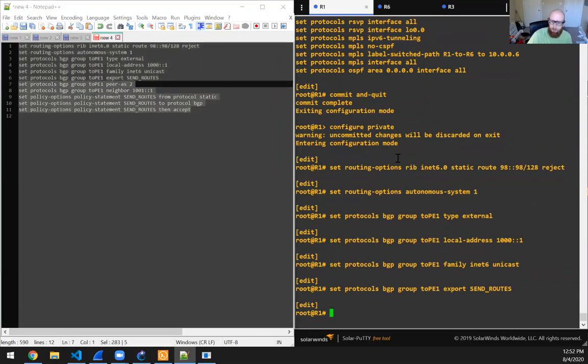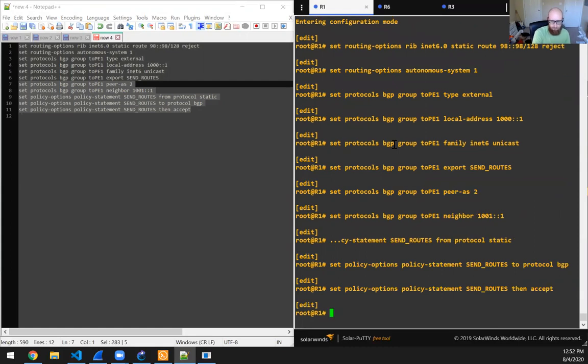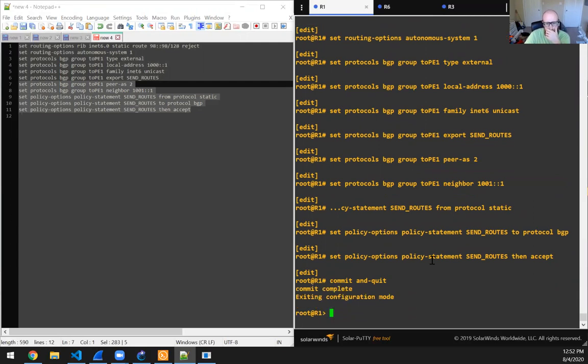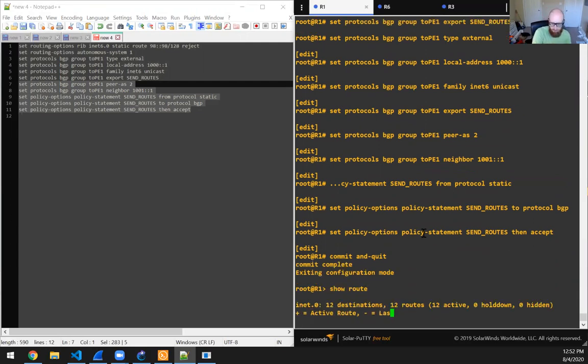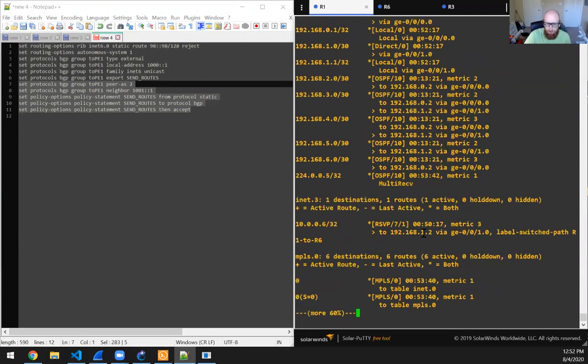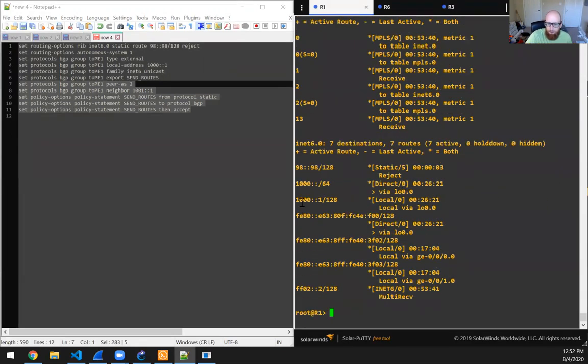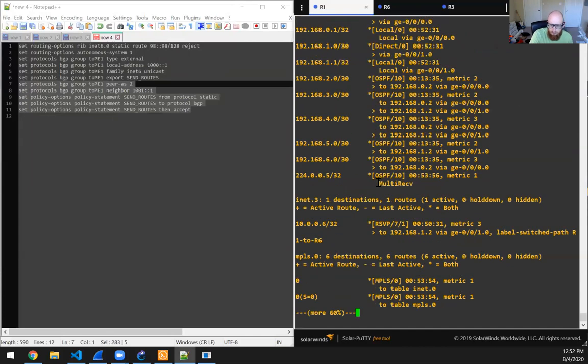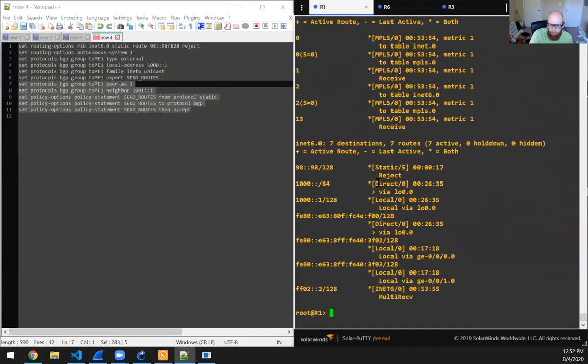Okay, hopefully the table looks a lot better. Oh, we've got the 9.8, but we don't have the 9.9, so it doesn't look better. It doesn't look much worse, but it doesn't look any better either.